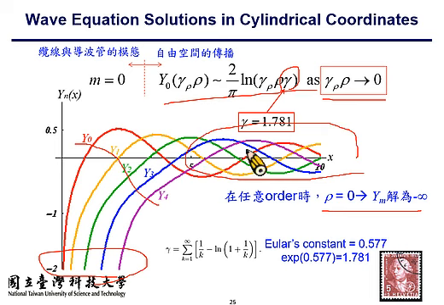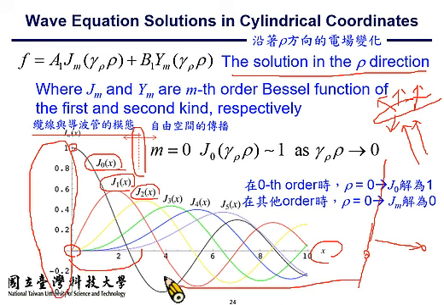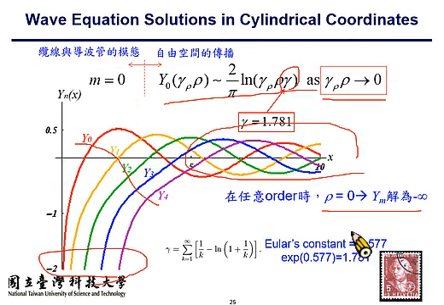Taking another look at those curves, did you find that when rho is a large number, the curve variation approaches sinusoidal functions, right? Okay, so when rho is a large number, the solution of the Bessel function of the second kind approaches a sinusoidal function. This is also true for the Bessel function of the first kind. As you can see here, as x becomes larger and larger, the variation approaches a sinusoidal function as well, while the magnitude becomes a little bit smaller as x goes up, but they look like sinusoidal functions, right?